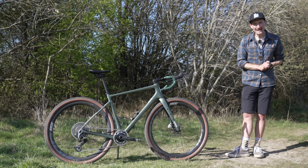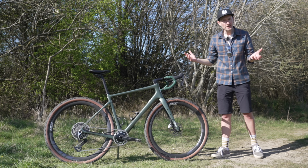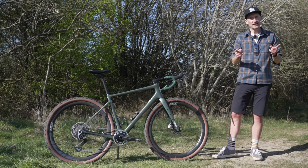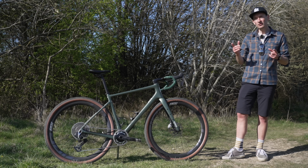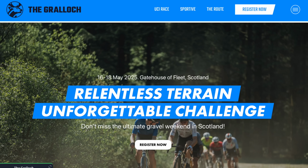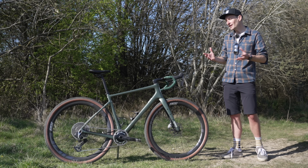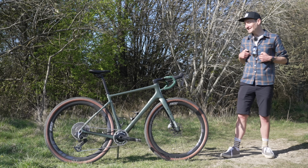And to put the bike through its paces, I signed up to a few events this summer, starting with the Tracker in Drona, but actually riding another bike, not this bike, and I'll explain why nearer the time. But then in Scotland in the middle to end of May, it's a Granic. First time I've ever been, so that is a fun event for me to look forward to, and put the bike and this old body through its paces and see how it gets on.